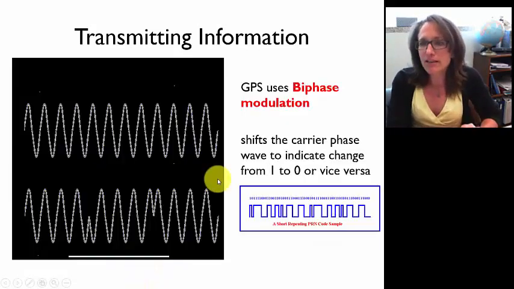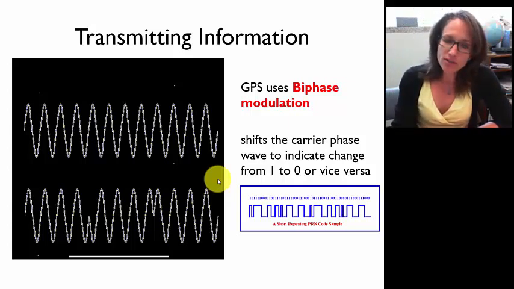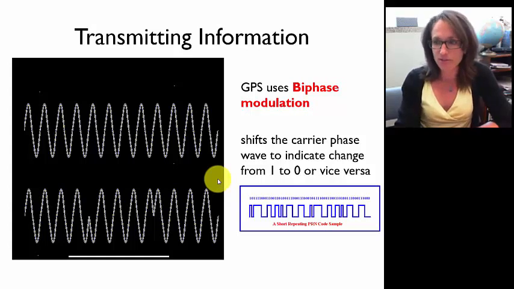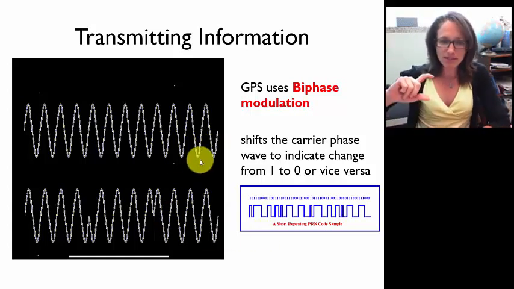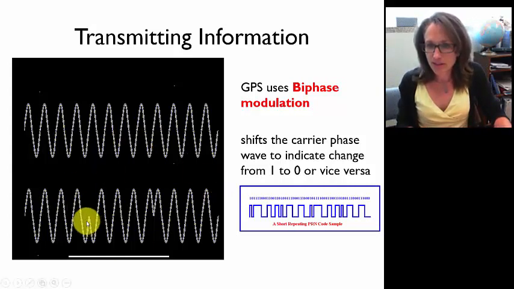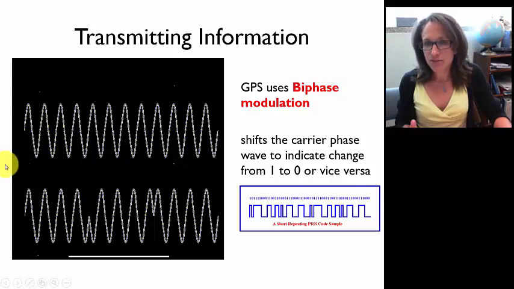All right, so the GPS uses what's called biphase modulation, and the GPS signal, the information that we want to transmit, which we'll talk about in just a sec, is a series of zeros and ones. It's called binary data, right? So it's either a 0 or 1, and it's a series of a bunch of different random varying zeros and ones. And so what they do is they basically flip the direction of the carrier wave when we switch from a 0 to a 1. So you can see here they've done a switch, here they've done a switch. So they're modulating the phase of the carrier wave. That's how the GPS signal carries the information.